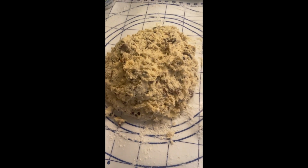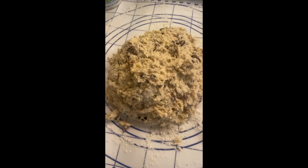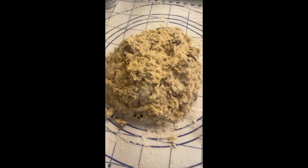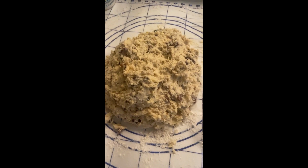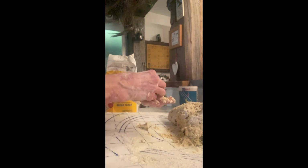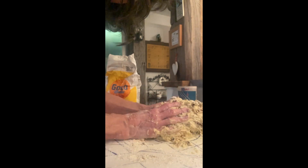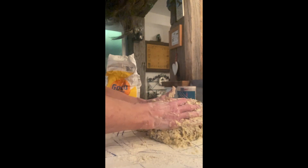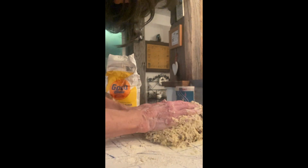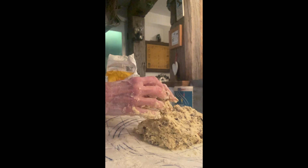I've dusted it with flour. I'm going to dust my hands with some flour because this dough now is very sticky. What I have to do now is knead it until it gets to a nice forming stage. I do have a little extra bit of flour over here that I can add in as I go. Again, I don't want to add too much. You don't want the bread to get floury. You want it to be rich and moist and delicious. So I am going to knead this until I don't need it anymore. And I have kneaded the bread as much as I need to.